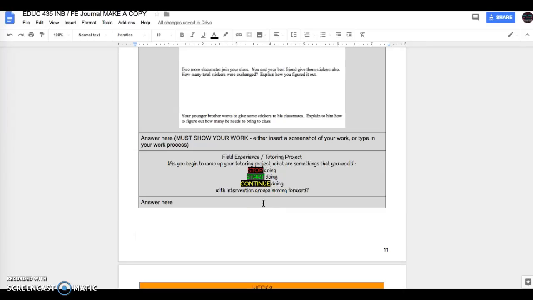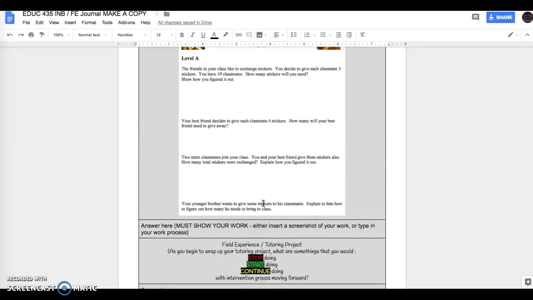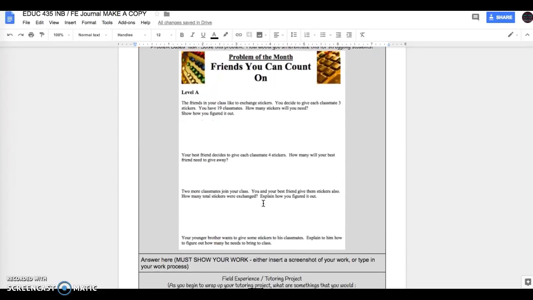So reminder that you have your discussion board, these 2 tasks in your interactive notebook, and then you're working on the completion of your tutoring project. And so you're gathering information on that. That is it for week 7 as we kind of start to wrap up our term.